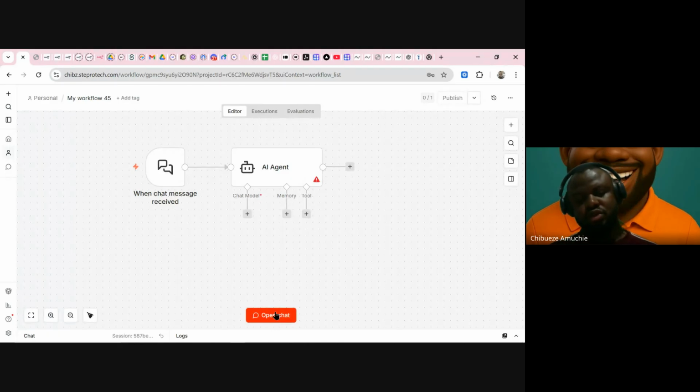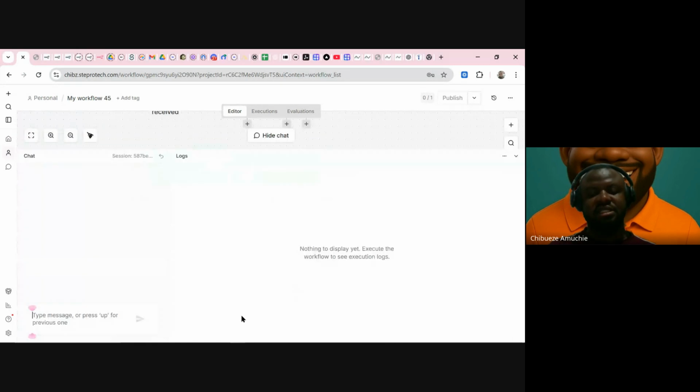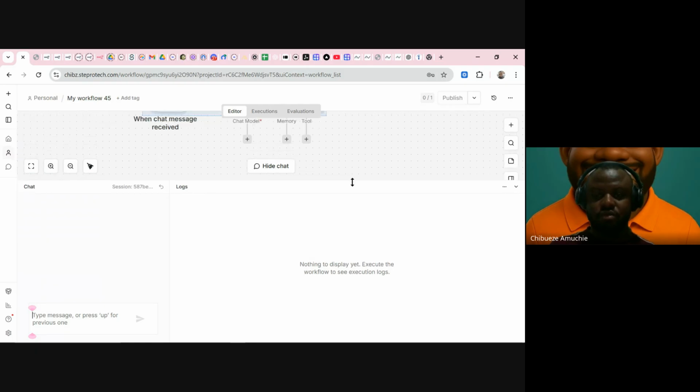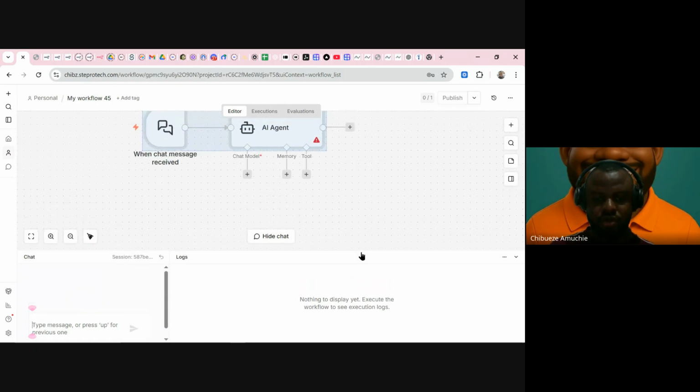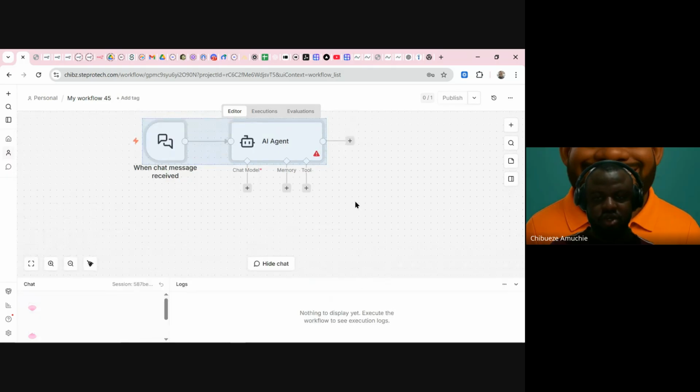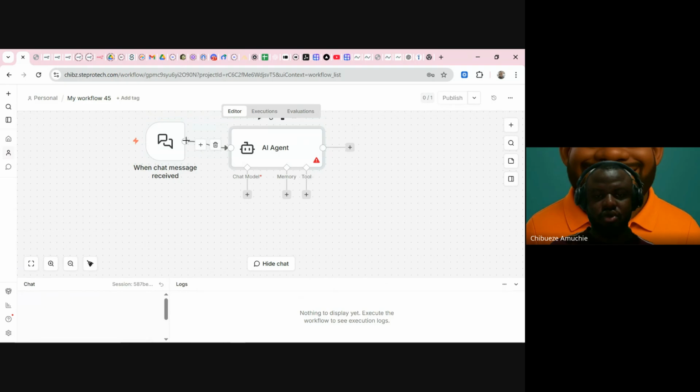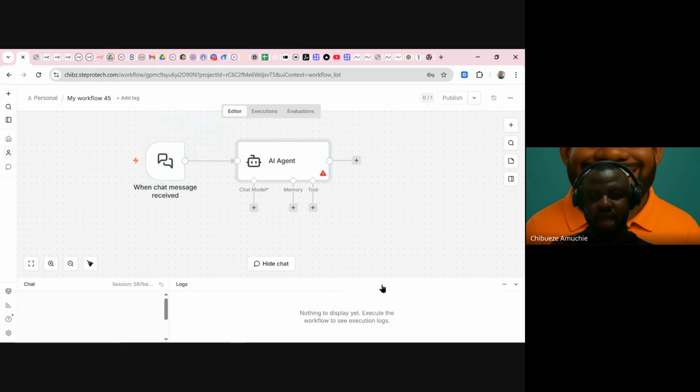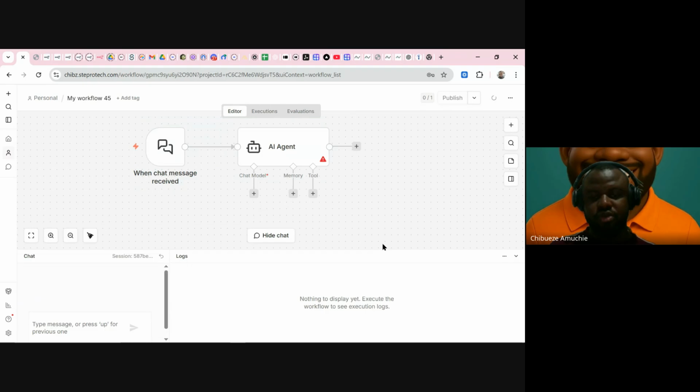Number one thing we should notice is, look at here. If I click on open chat, this thing under here is going to open. When it opens, look at where you can type in your chat here by the left here. Are you seeing this? This is where I'm hovering. This is where you type in your chat. But if it is too big for you, you can choose to pull it down. Reduce it. Do you understand?